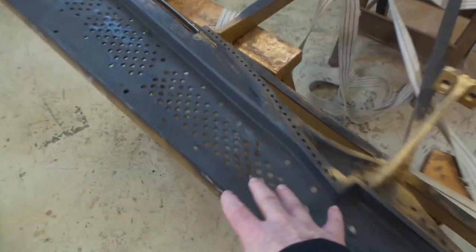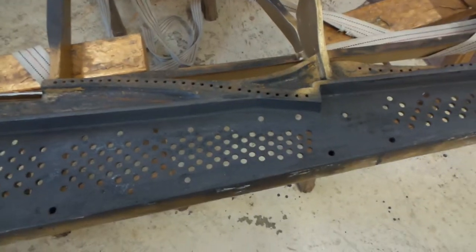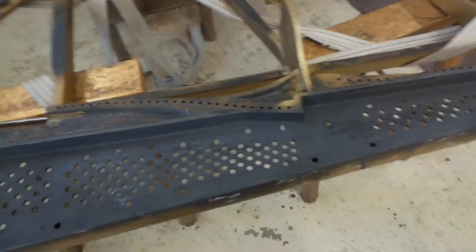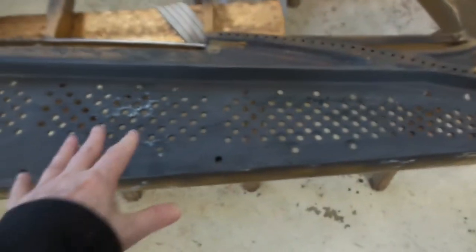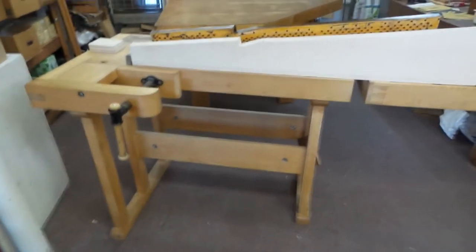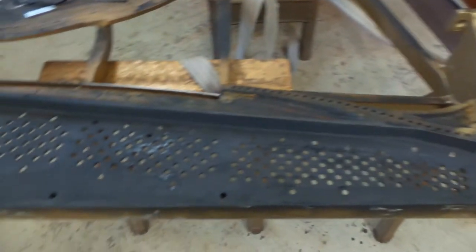This is the easy part. Tomorrow I'll work on fitting that, which is kind of interesting — hopefully I have time to do a little video about that. It seems pretty straightforward: there's some graphite on here, you just bang that up against there until it fits, and take off whatever wood is in the way until it's perfect.